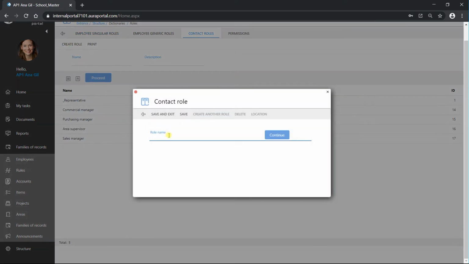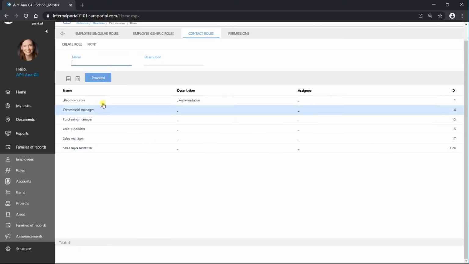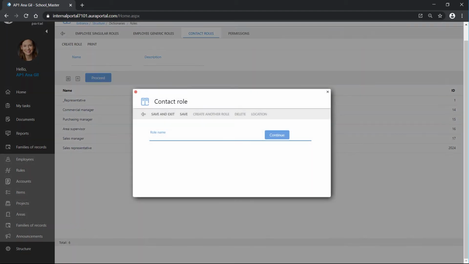Create role. I'm going to create one: sales representative, continue. Save and exit. And another one, that's going to be marketing manager, for example.